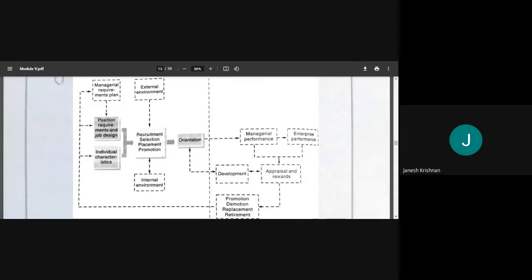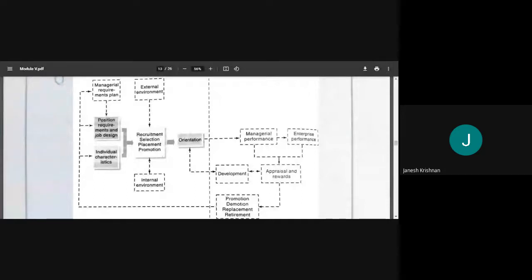Now, what are the jobs to be done? The manager has to do certain jobs, 1, 2, 3, right? Or A, B, C. The manager has to perform jobs A, B, and C. The employees have to perform jobs X and Y. Okay, so that becomes job design. Job design we'll see today in detail.